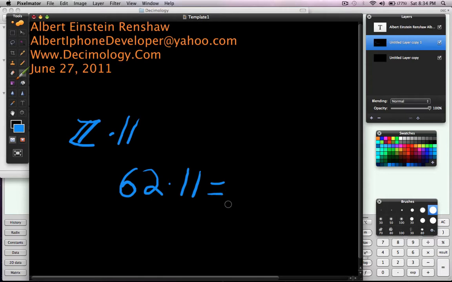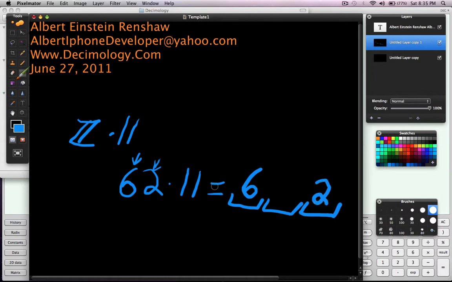The way we're going to solve this, and you can do it in your head, is first you're going to write out 3 digits. Since it's a 2-digit number times 11, we're writing out a 3-digit answer. So 1, 2, 3, and this is how I notate digit places. Inside each of these is 1 digit. Inside the first one, we just put the first number. There's a 6 right here, so we put a 6 over here. And in the last one, there's a 2 here, so we put a 2 right here.